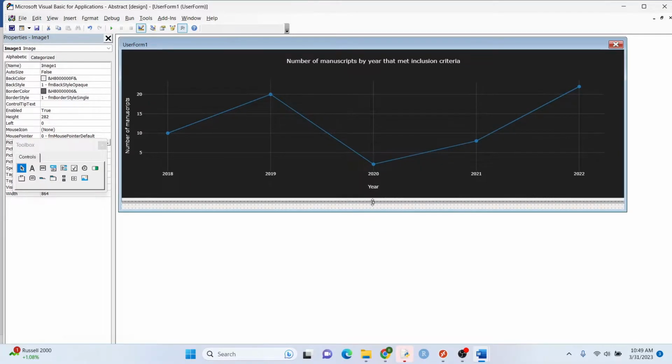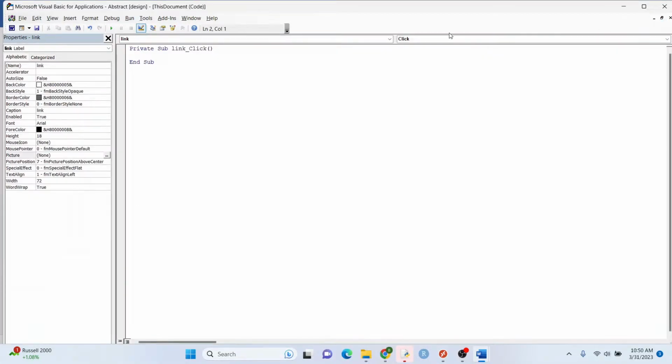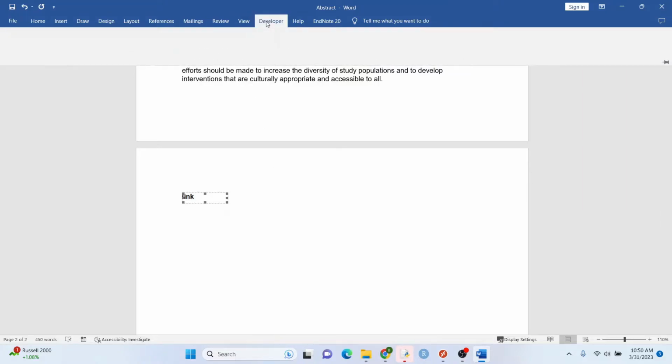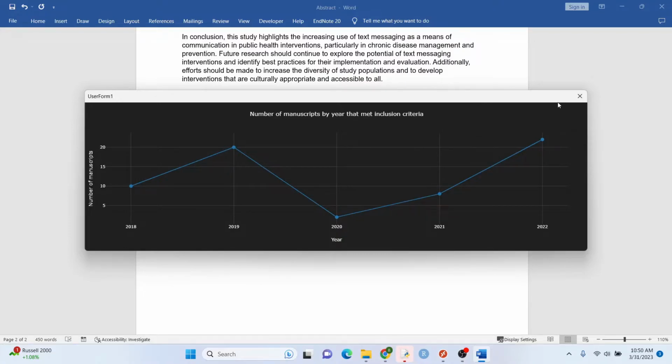You can make some adjustments here if you don't like how it looks. I'm just going to adjust it just a tiny bit. I'm not going to panic too much here. I'm just going to make it look like that. Great. Now I'm going to hit this little X on the very corner. And now I'm going to enter UserForm1, because that was the name of that form we just made, dot Show. And so now when we click on this, that's going to come up. But first, we want to turn off design mode to make sure it works. And there we go, it works. Great.